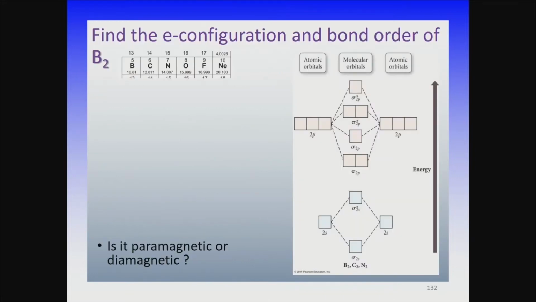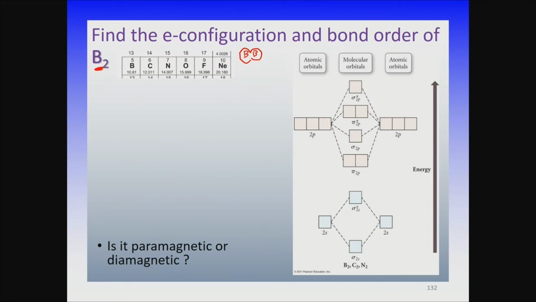And so here's a good example. This is something you might see on your test, in that you will be asked to figure out the electron configuration and the bond order of the B2 molecule. And then we're going to have to figure out if this B2 molecule is either paramagnetic or diamagnetic. So here is the formula of the molecule. It's probably something you're not quite used to. This is B2, and here we have 1 boron atom stuck to another boron atom. Now normally you will not see 2 boron atoms stuck together, but there are certain circumstances where you might get this molecule.